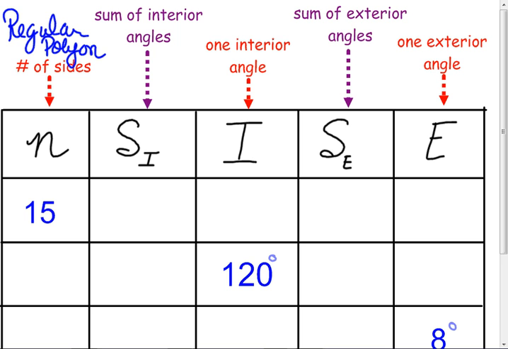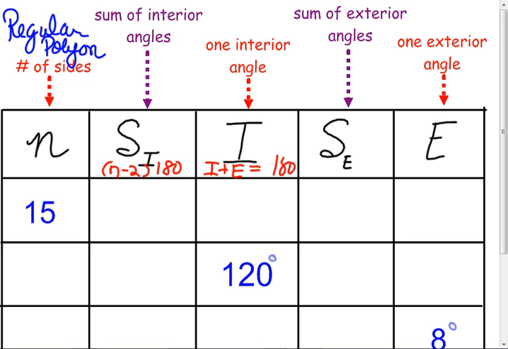Because I can't use 360 divided by n, or 360 over e, if it's not regular, because all the exterior angles are different. They all have to be the same. So this is given n, and let's write down the formulas here. What's S of I? At least that's how I attack the problem. What's the formula for the sum of the interior? n minus 2, excellent call, times 180. What's true about the interior and the exterior? These add up to, no, this is a linear pair, 180.